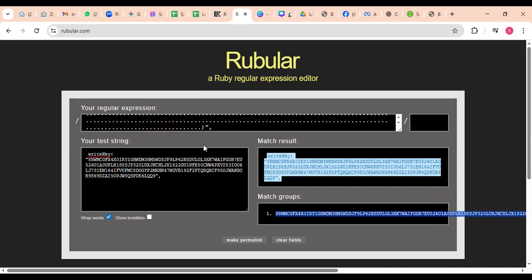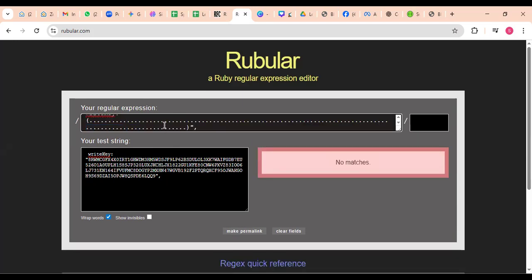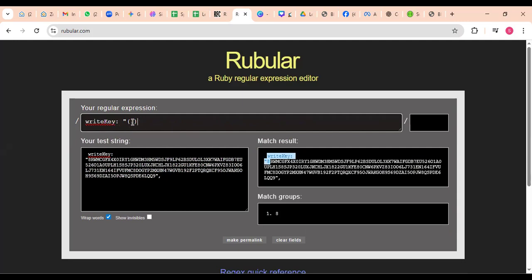But this is not a proper way, right? How many dots do I need to put? So for that, instead of putting these many dots, I'll simply remove all the dots. Here what I'll do, I'll put a single dot.